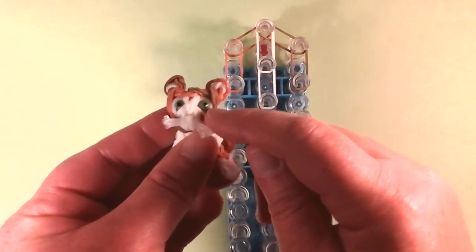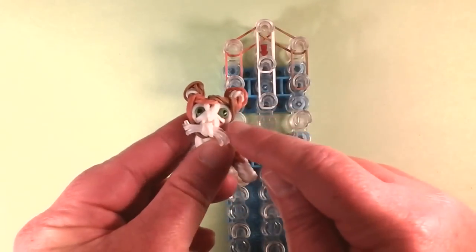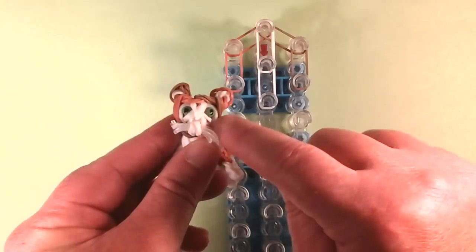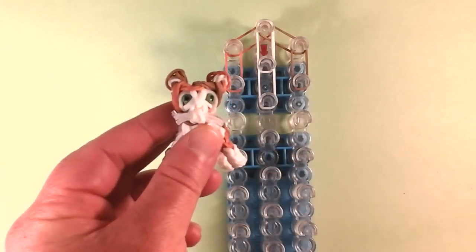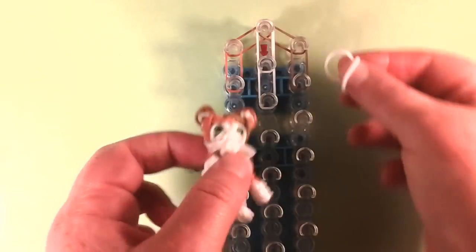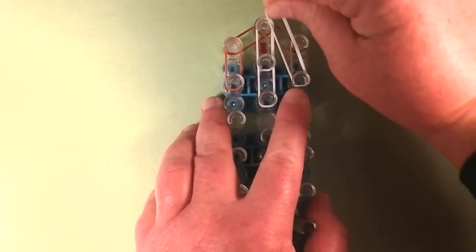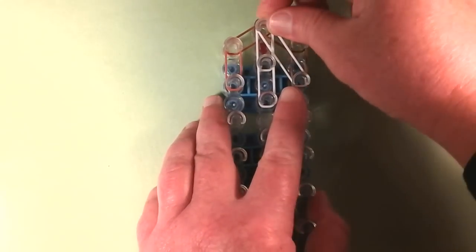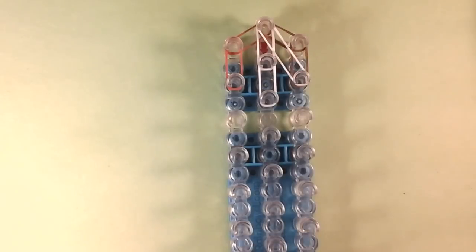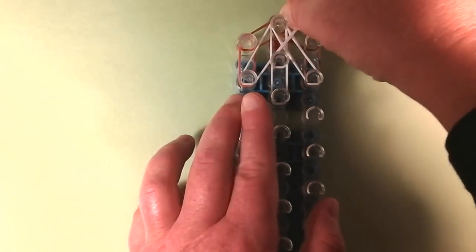Okay, so now I'm going to use white for around the eyes. If you want to change up the colors here, I'm using these bands right here. You can change that too, but I'm going to make an all white around the eye look. So it's going to be another double white. You're going to stretch it to the middle. Then another double white, stretch to the middle.